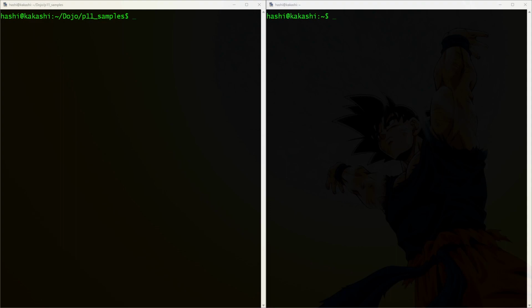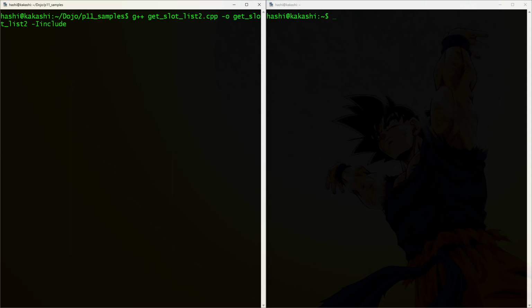I've split my screen into 2 parts. The window that you see on the left is where I would compile my sample codes, and the window on the right is where I would execute the softHSM commands. So first I'm going to compile the sample code. So g++ getSlotList2, I want to output this into getSlotList2.